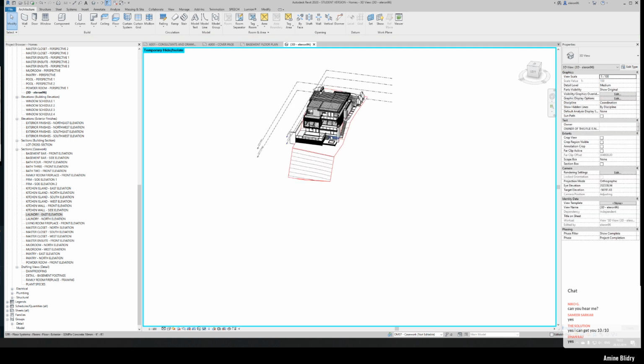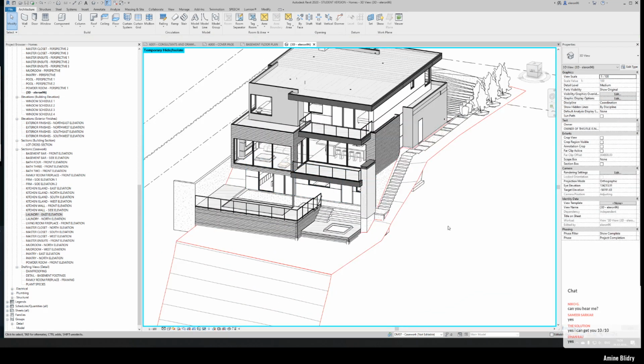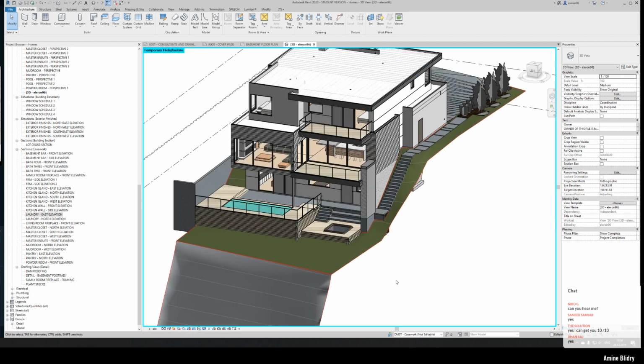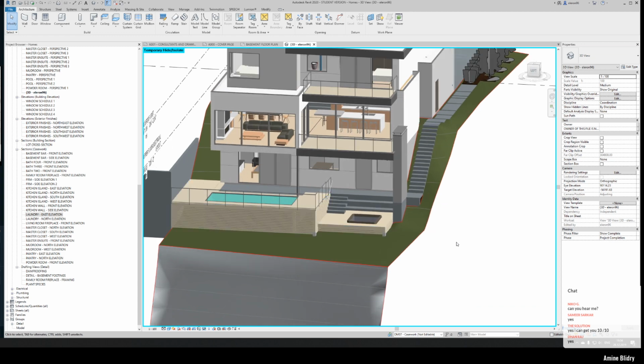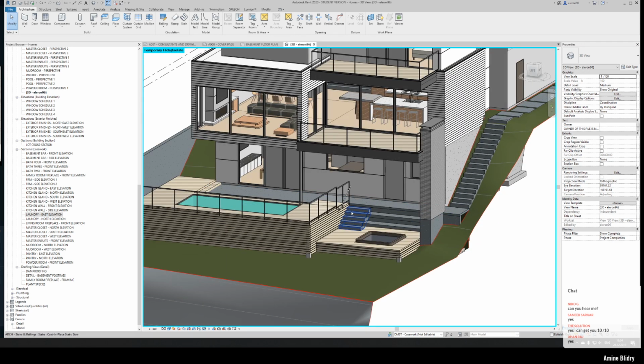And I think most of you know this project. I did it maybe 9 months ago. It's around a year since I finished it, and it's already constructed. Maybe if you live in Canada, you can see this project every day. Anyway, here is the project. As you can see, it's all done in Revit, all details done in Revit. I didn't use any imported families.